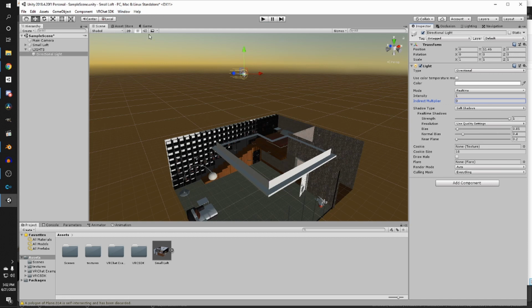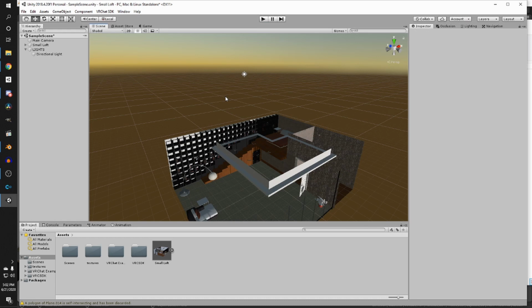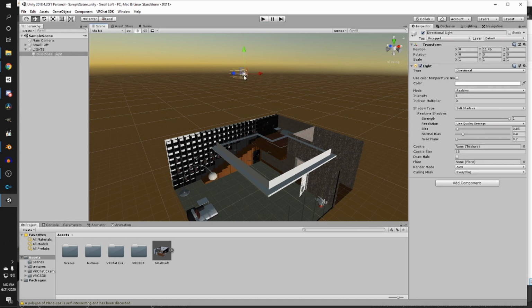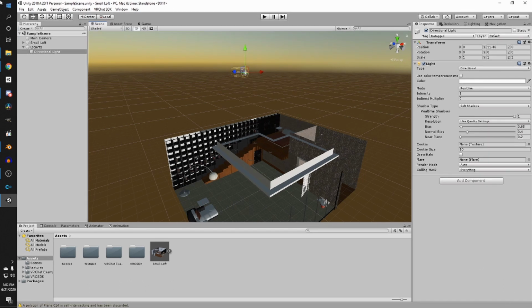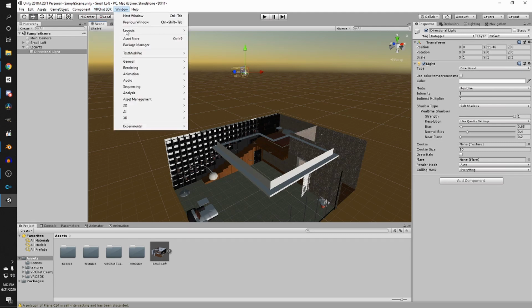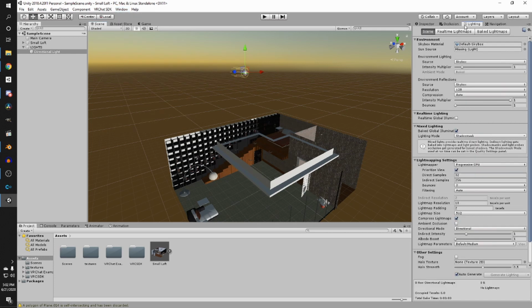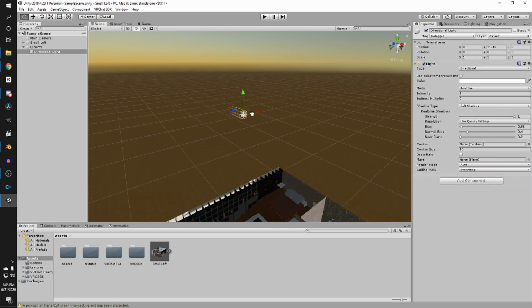One thing I need to do first is that by default Unity is set to bake lights. So once I set this from real time to bake, it's going to bake lights, and you'll see that with the loading bar in the bottom right. To prevent that, because I don't want to bake lights until I'm done setting lights, not everyone's like that, but that's how I do it, I'm going to go to Window, Rendering, Lighting Settings, and uncheck Auto Generate.